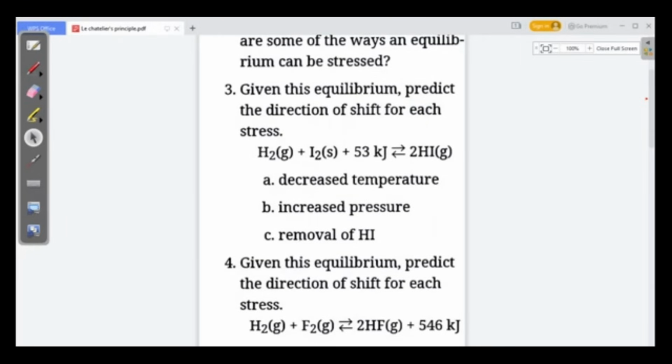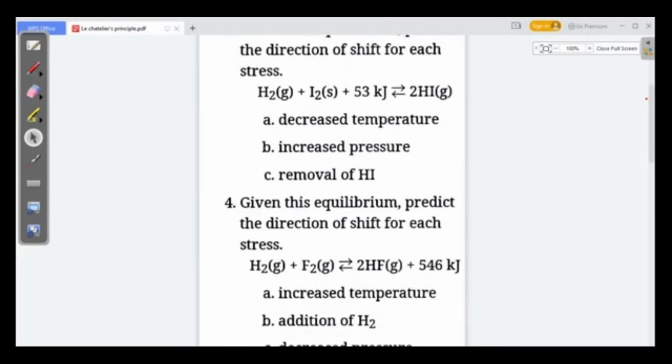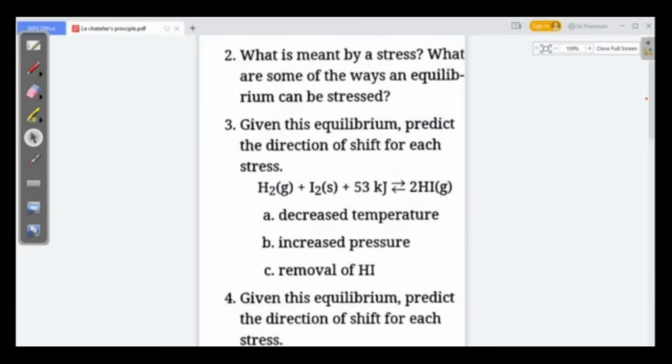Now if you look at the case that we have, the first one says decreased temperature. So when you reduce the temperature, you need to understand, is the reaction exothermic or endothermic? Now the idea that we have energy being added on the reactant side implies that this is an endothermic reaction. There's gain of energy in this reaction. So it being written in form of the reactant makes it even easier.